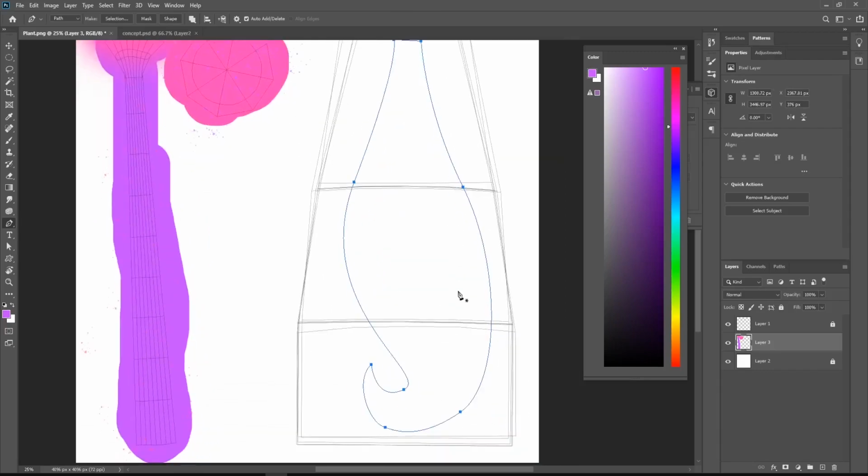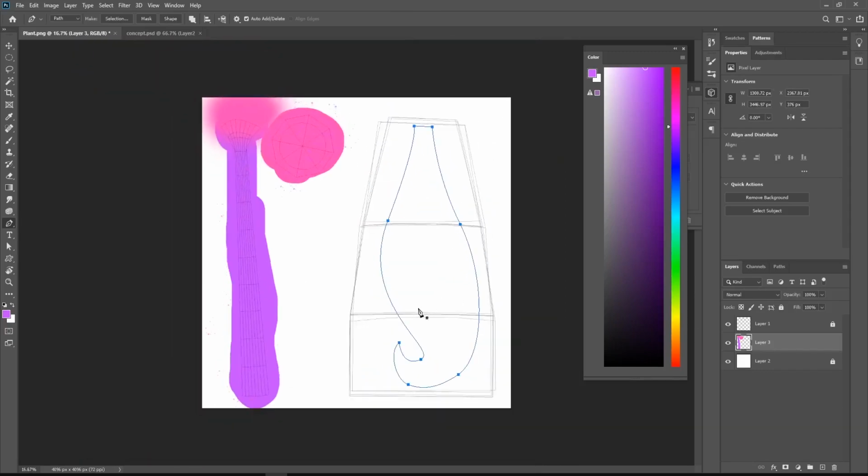So this is our basic shape for the leaf. Once that is done, you can edit the pen path, and we can refine the image much more closely in order to create a perfect shape.